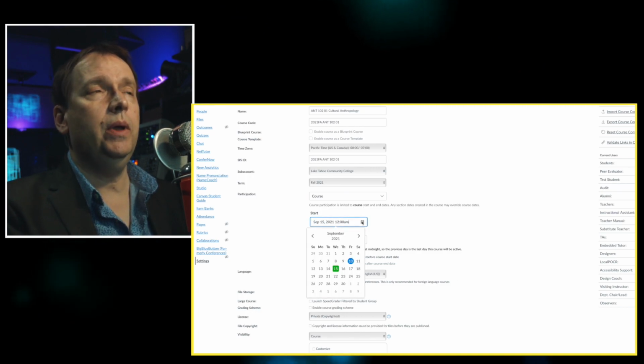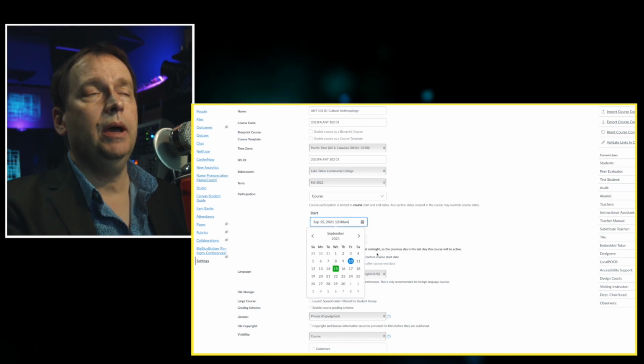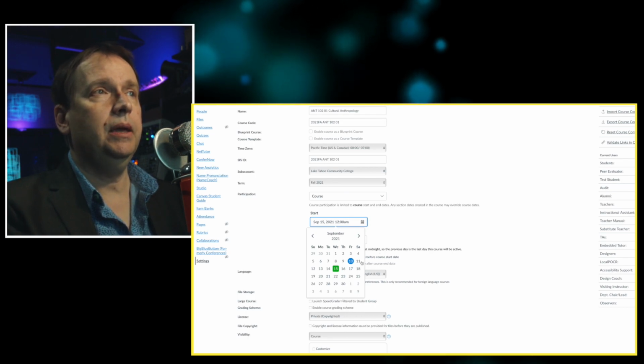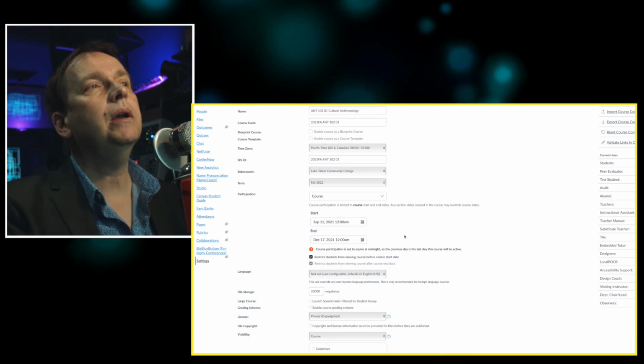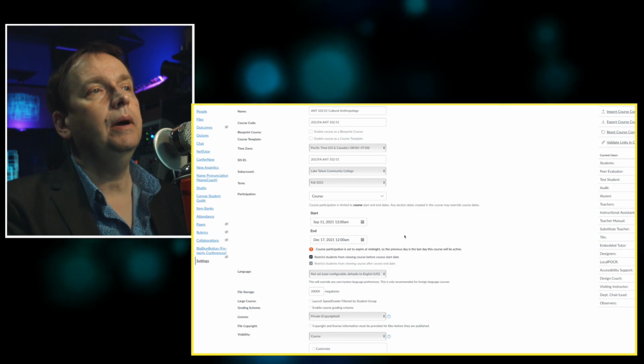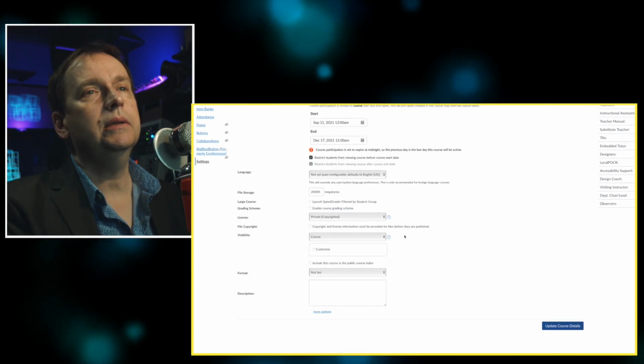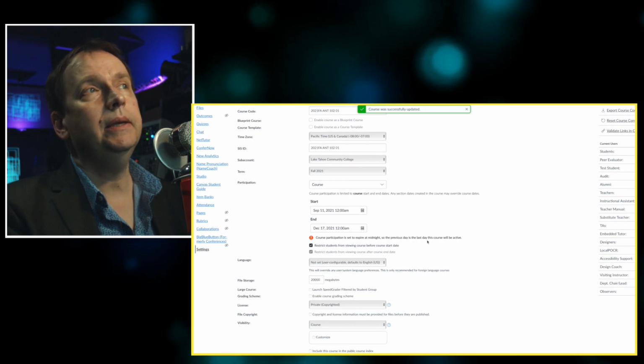You can also then go in and adjust the start date. Now, I have to say on this, if you try to do something like the 11th, I think it might come up with an error. Let's see if it does when I hit save. Okay, it didn't in this particular case.